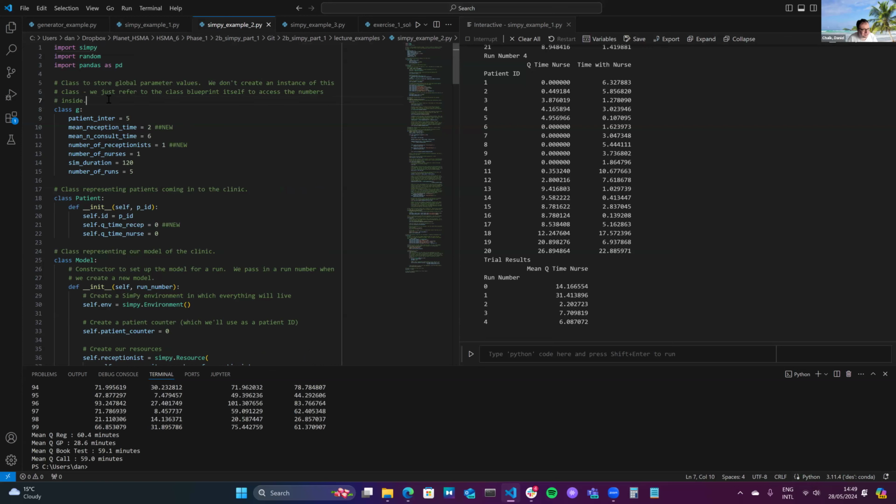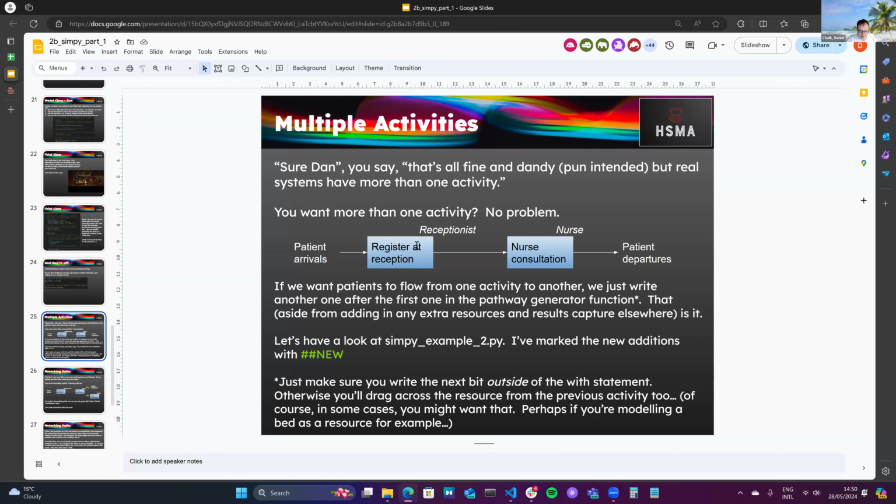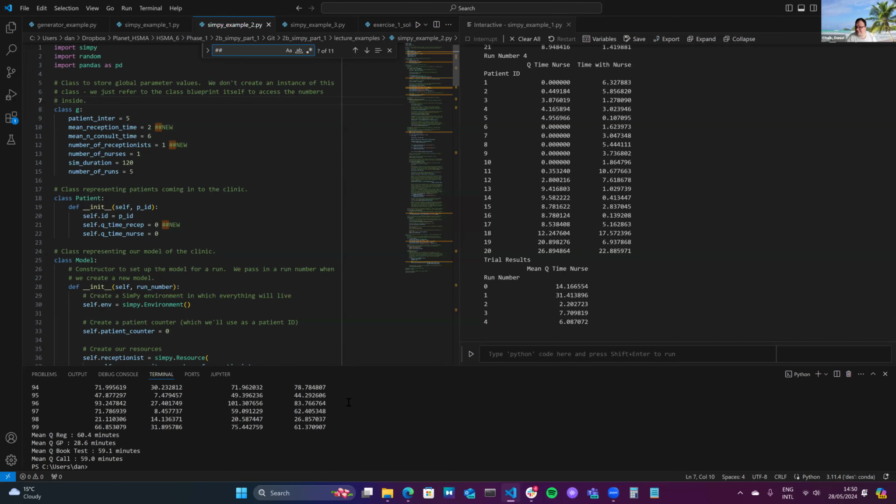To note the new tweaks, I've put in a double hashtag, so you can simply do Control and F, and search on double hashtag, and it'll automatically find all the new bits that have been added in. So to create this version of the model, before it was just patient arrives, nurse, leaves. Now it's patient arrives, register at reception desk with the receptionist, then see the nurse, then leave. And I've only had to make 11 changes to do that.